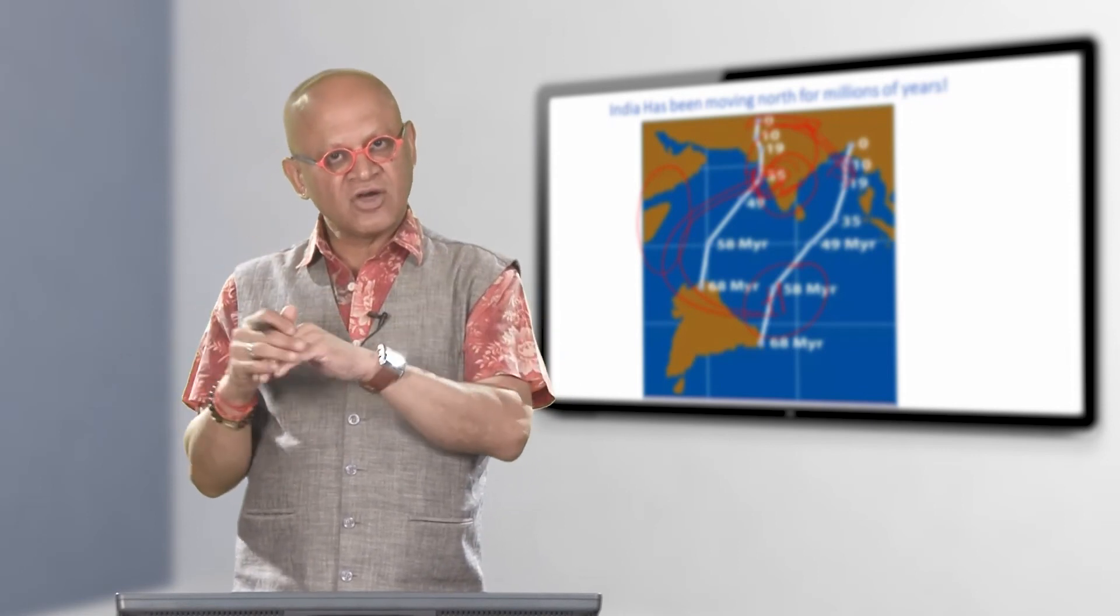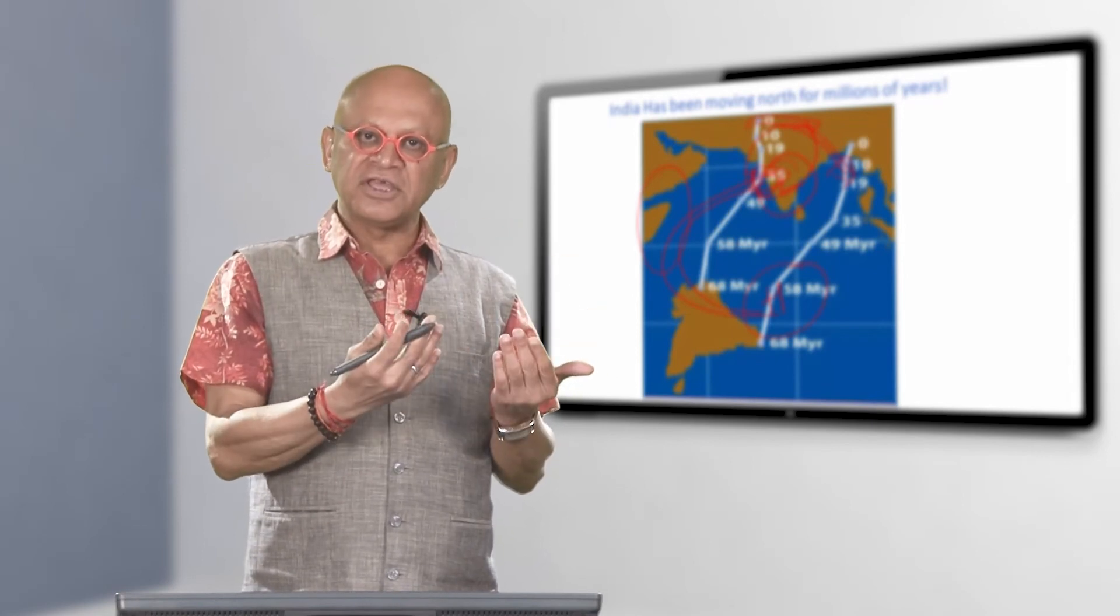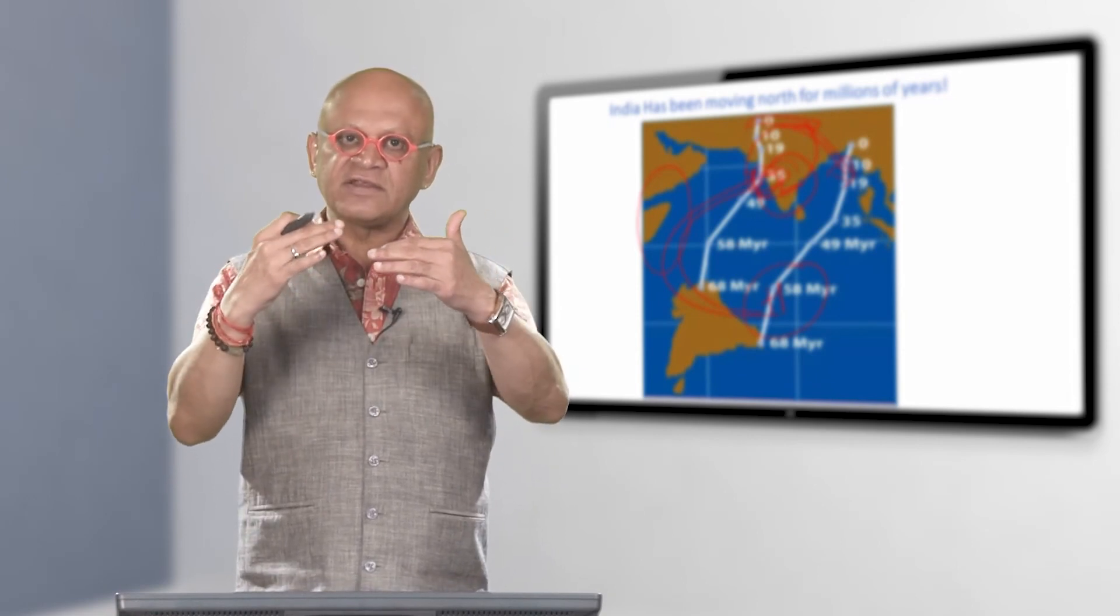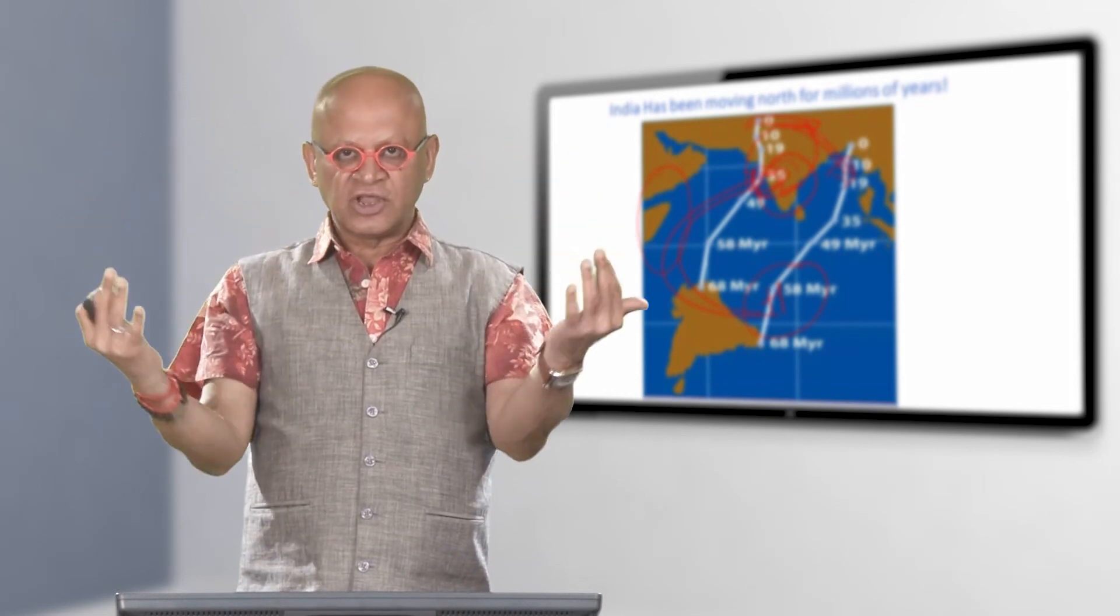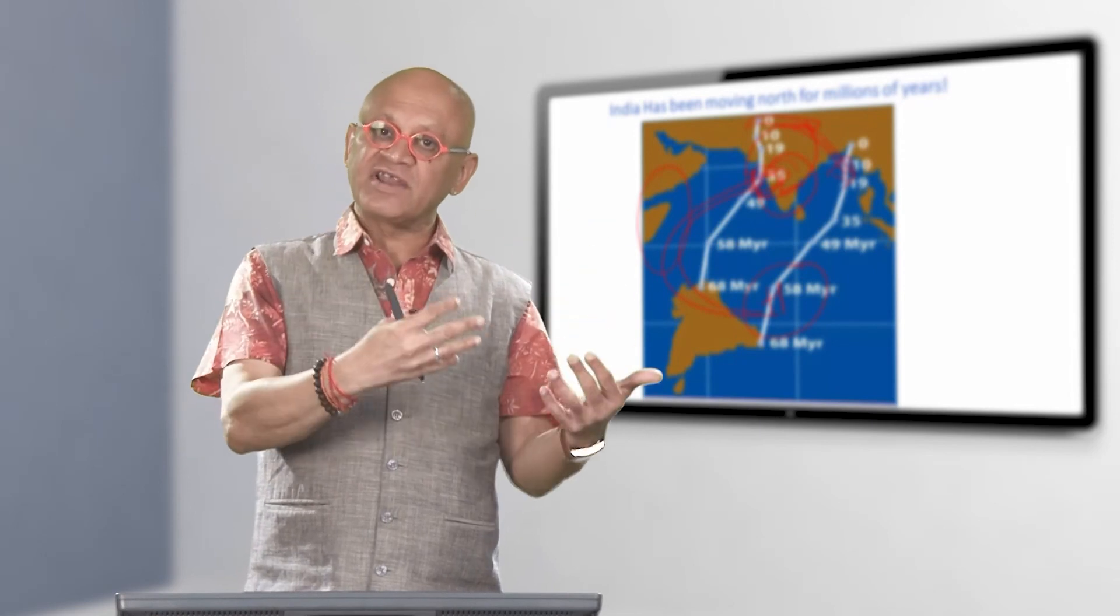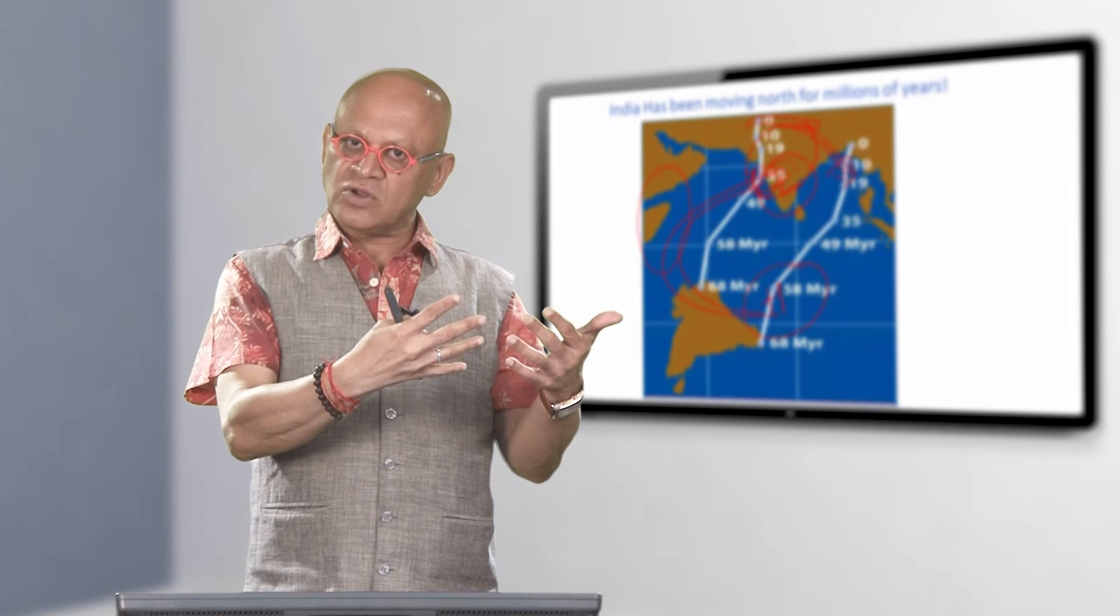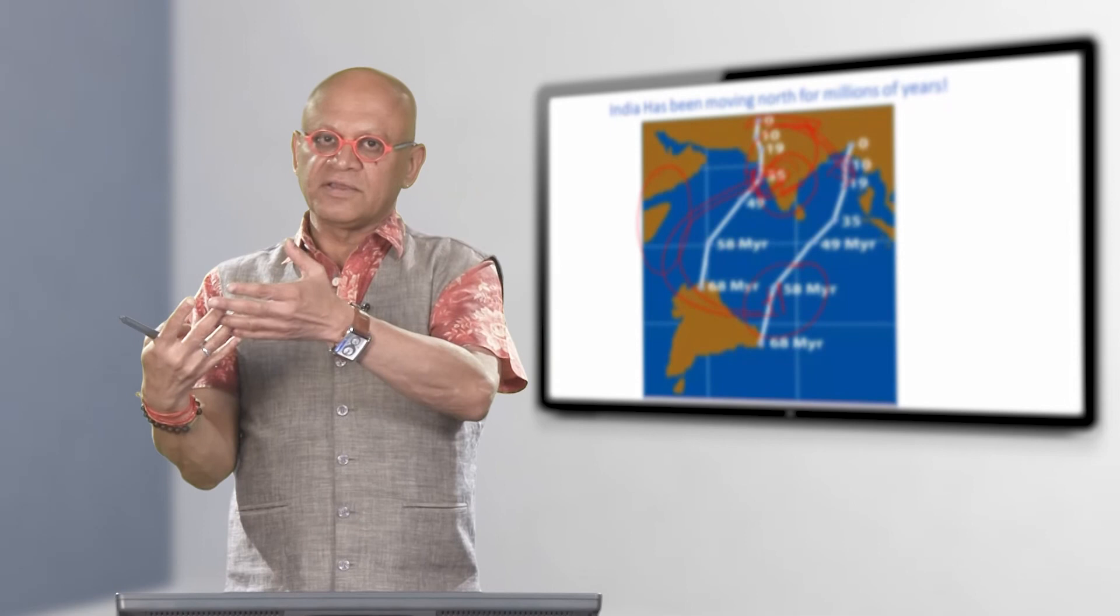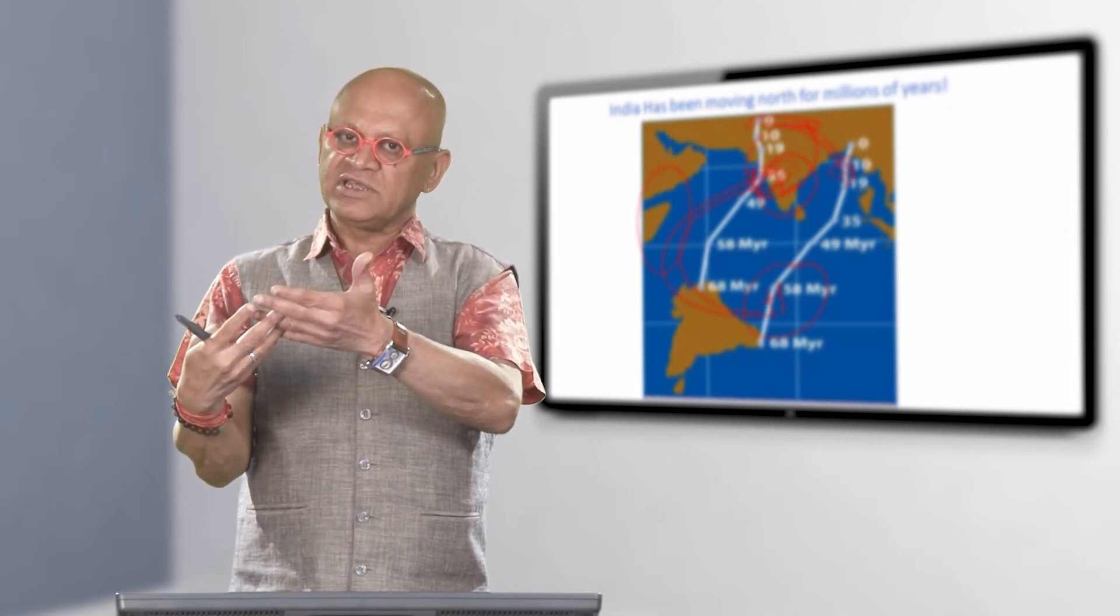This decrease in carbon dioxide affected the vegetation. Here is a clear example of how geology affected the mountain formation, that affected the circulation, that affected the rainfall, and that in turn affected the vegetation types. When vegetation grows, that also affects carbon dioxide, which in turn will affect the greenhouse effect and the circulation of the atmosphere.